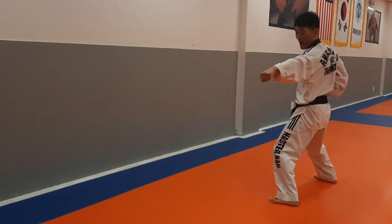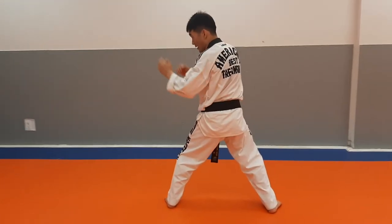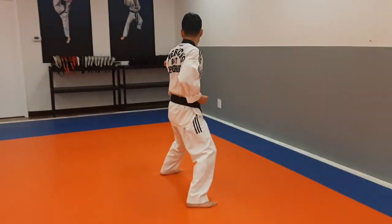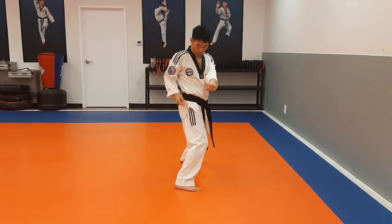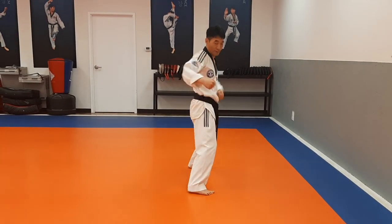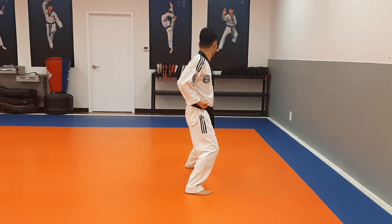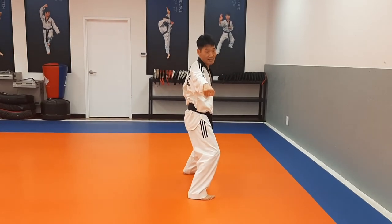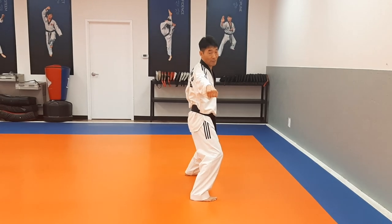Okay, when I say turn around, always turn your back and move. When you look this way, this is my front line. So when I say turn, move up and down. Okay, when I say turn, turn this leg. Here. One more again. Full step right now, full step side punch. Okay, when I say turn, here. Full step, side punch, right there. Okay, when I say baro, move back up, and baro, watch me, baro.